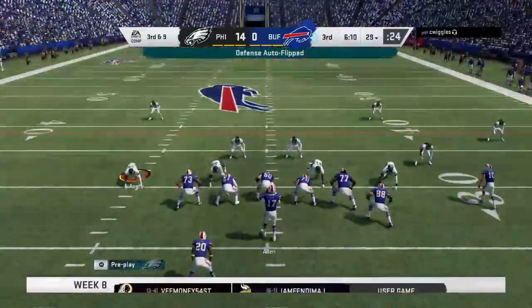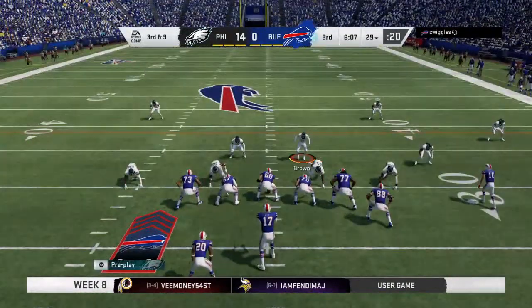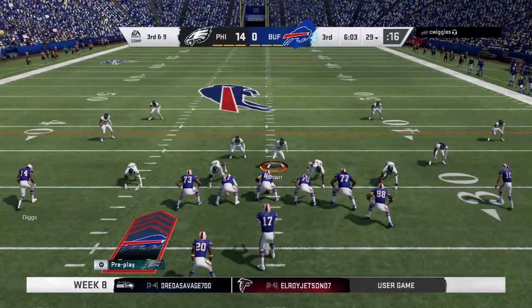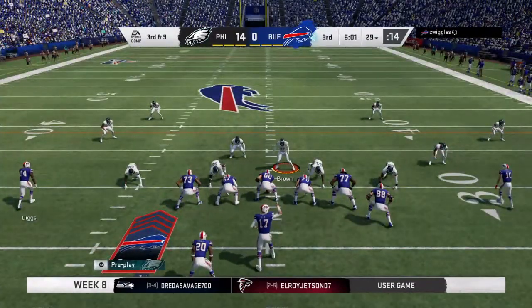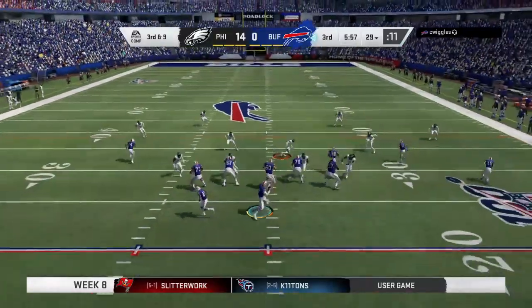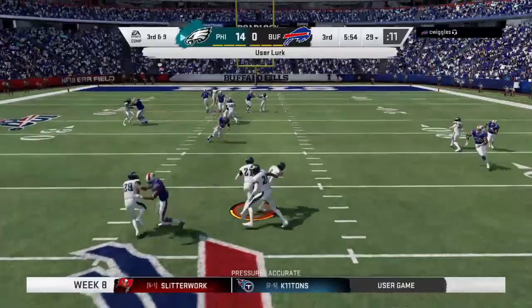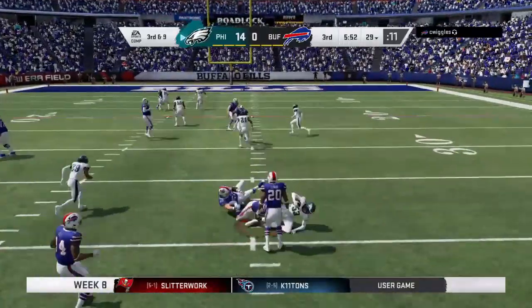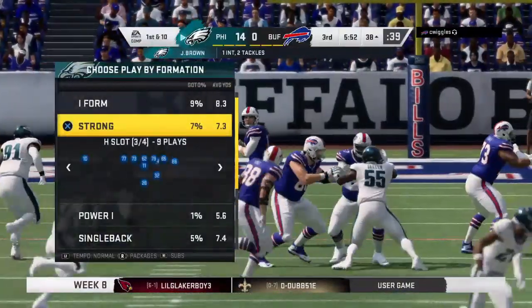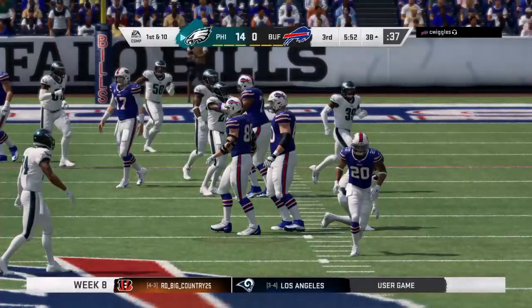This offense in desperate need of a conversion as they come up on 3rd down. I got him. Back to mine. I got him. Hey, check Mike 39. Tone, fellas. Let's set a tone. We go. So the shotgun snap to Allen. And he's going to be intercepted a 3rd time. Picked up by the linebacker, Jatavis Brown. And they have possession, and they have it at the 38-yard line.